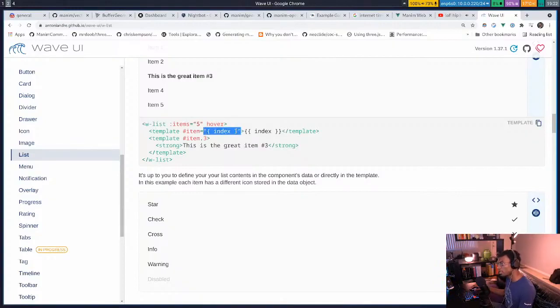What does this mean? This hash index. I wonder if that's just the name for the variable that it increments or something.